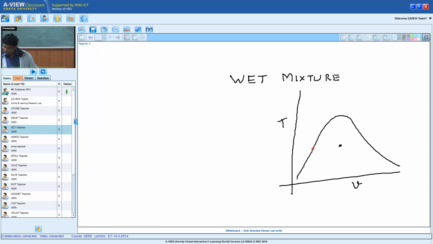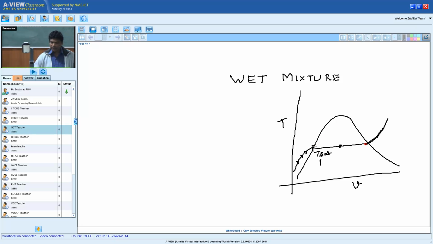Let us say I am fixing one pressure, automatically temperature remains constant, isn't it? Afterwards, at the same pressure, the temperature decreases like this if I go this way. So this entire thing is, I take a liquid at a constant pressure, if I go on adding the heat, the temperature will increase. And this is what is called a saturation temperature corresponding to a pressure of P. Afterwards, whatever heat addition I do, temperature cannot change, only volume will change. So this is the first time again there is a change in behavior of the substance. So this is called a saturated vapor.